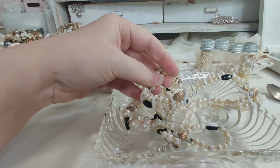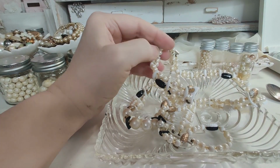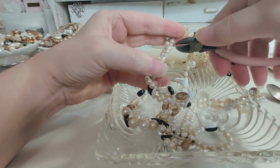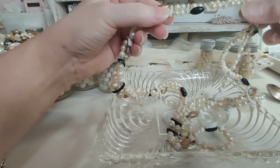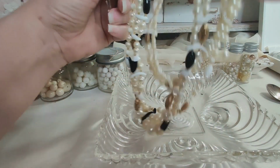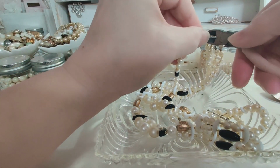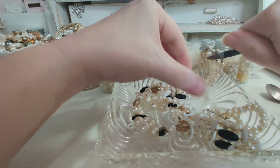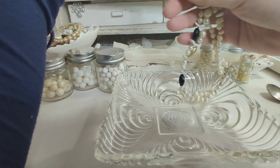Okay, so let's do this over here. Let's cut this. Now this one here has got a lot of beads on it. I gotta find a spot where I can cut it. There's a lot of seed beads, see that? There's seed beads everywhere. I'm gonna do here. Try to go between the pearls, there we go. More pearls, yes, love it.